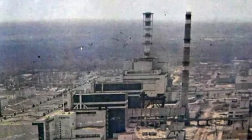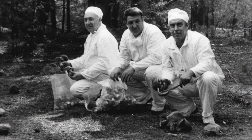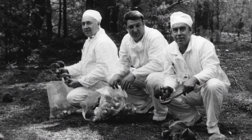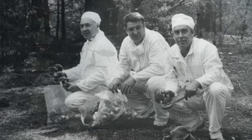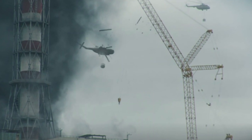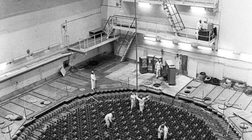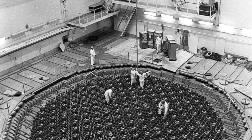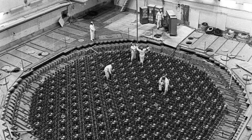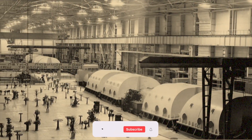What preceded the strike that the nuclear workers witnessed? And could it have been avoided? Who was to blame? These questions were actively debated both immediately after the accident and two decades later. There are two camps of irreconcilable opponents. The first maintains that the main cause of the accident was design flaws in the reactor and an imperfect protective system. The second blames the operators and points to their unprofessionalism and poor safety culture.